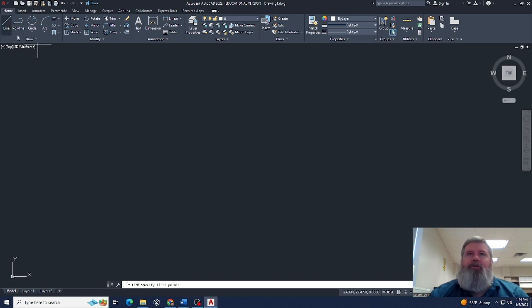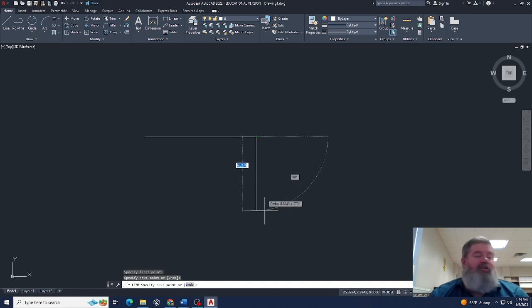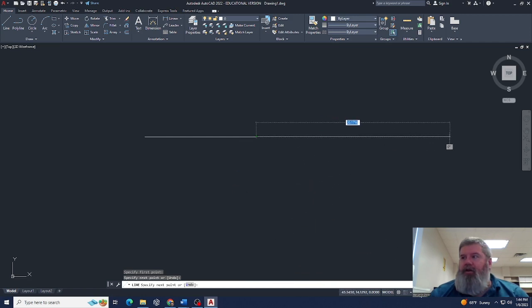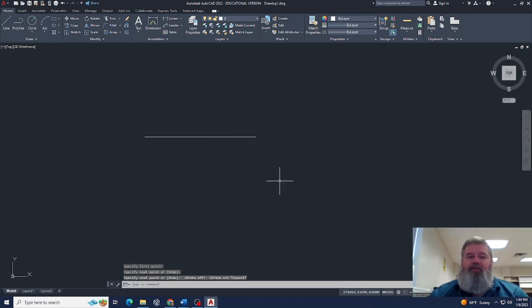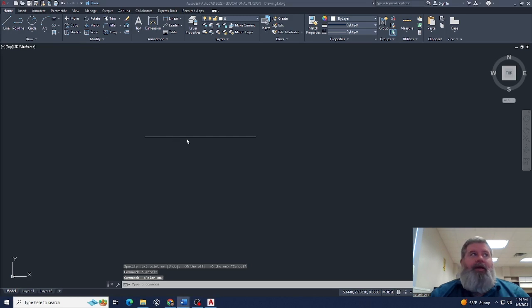What does Ortho mode do? So now if I want to draw, you see, if I go up or down from the line, it only goes 90 degrees. It only goes north, south, east, and west. It doesn't go anywhere else. Ortho mode turns that on. If I go down here and turn ortho mode off, now my line can swing 360 degrees. Turn ortho mode back on, my line can no longer swing 360 degrees. That is what ortho mode does. This is polar tracking. That makes the cursor only go specific angles.